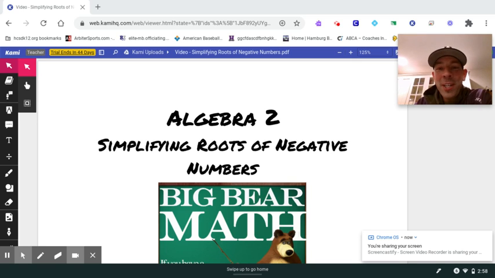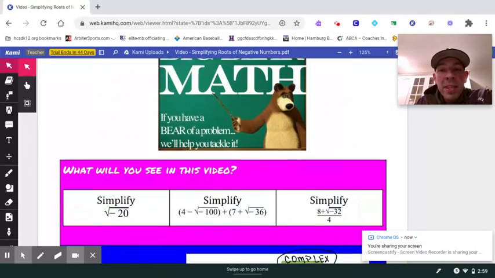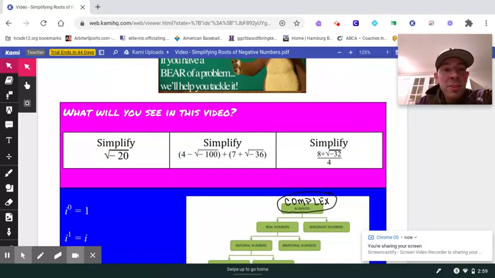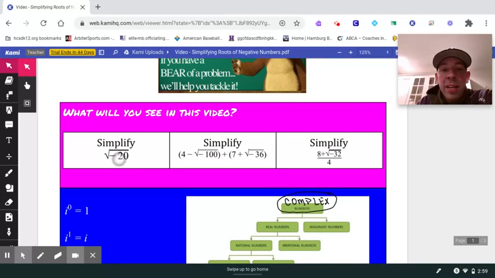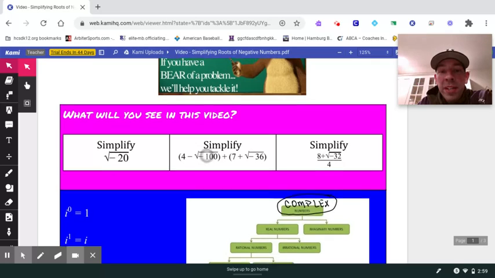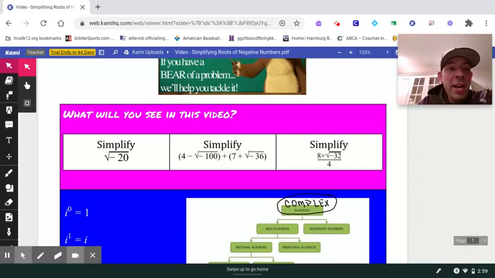Hey, I hope you're ready to shake and bake today as we dive into simplifying roots or radicals that just happen to have some very nasty negative numbers underneath them. So by the time we're done with the video tonight, we're going to be able to solve all sorts of crazy expressions. And, like we'll see, okay, what's the square root of negative 20? You'll notice the common theme is we have a lot of negative numbers underneath all of these radicals.